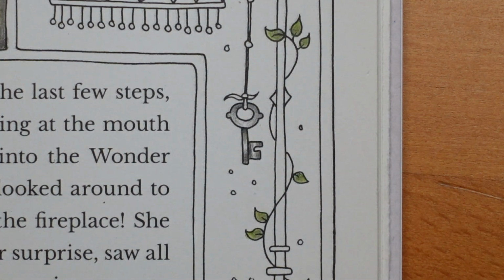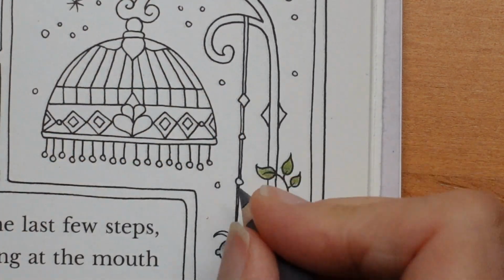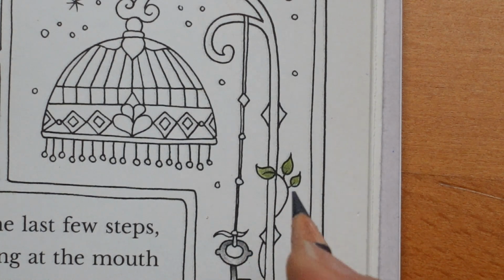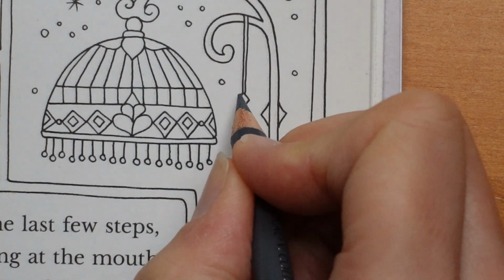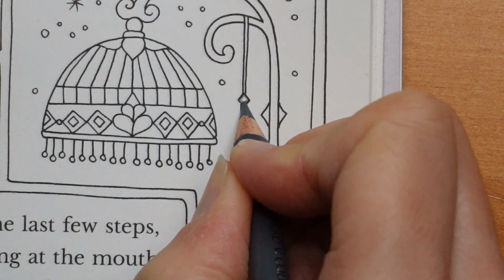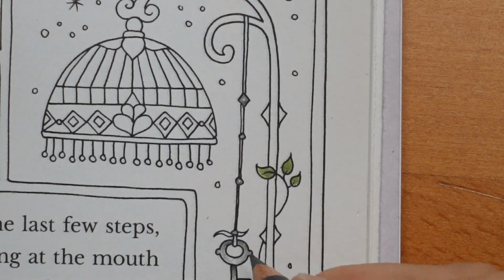Now on the string we have these bits. I'm going to do those silvery coloured too. I feel that's a knot, but I don't know. So I'm going to do that one dark around the outside, lighter in the middle. It's quite tricky with these, they're quite small, but I'm going to do the same with each of them just to continue that sort of silver feel. There we go.